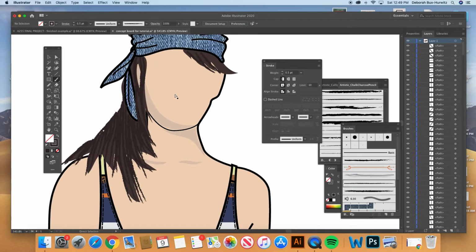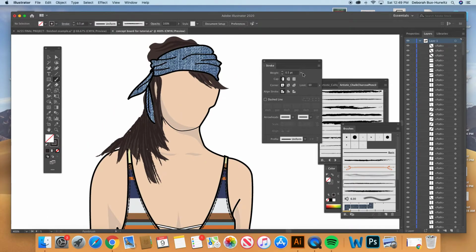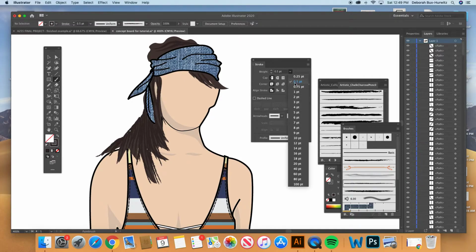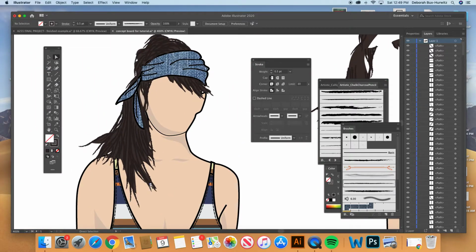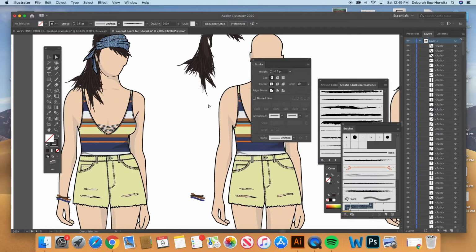Just use the brush tool to do it. Pick a brush that you like that's giving you a good look, and then change the stroke weight. I would probably suggest maybe 0.5, 0.25. I wouldn't go too chunky because you do want to see some of the brown hair shape that you did behind it, and the darker brown hair strands are just accentuating that hair shape. But if you have pointy edges like this, what I did is I tried to cover them up as best as I could here. You can see I let the hair strands cover up those pointy edges of the hair shape that was so defined, by adding extra strands of hair to cover that up so it looked a little less cartoonish and a little bit more real.